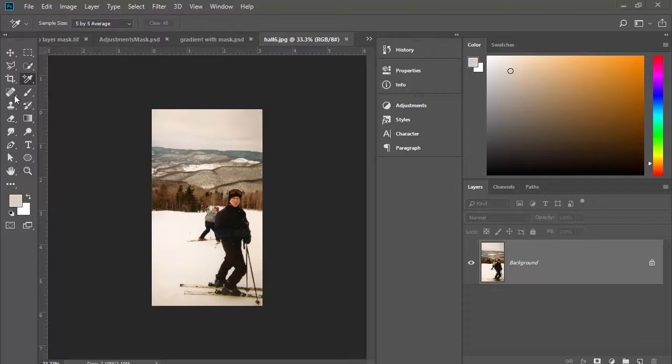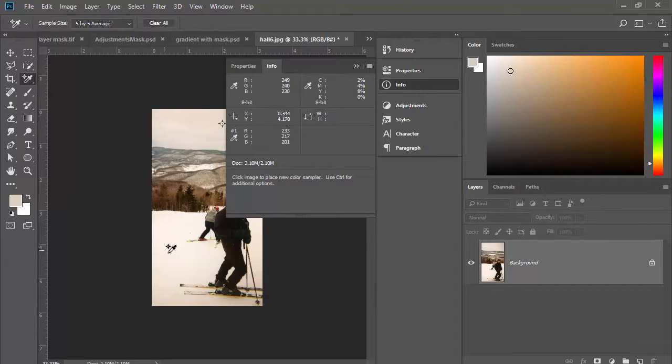So what I'm going to do here is I'm going to use the color sampler tool. I'm going to come up here and click in the gray area of the sky. I'm going to stay away from the snow because the snow is more white, so we want more of a gray area. Now what's going to come up here, in that pointer where I clicked, it's telling me I have values of red of 233 and blue is 201. These should be all the same values if it's going to be a nice gray area.